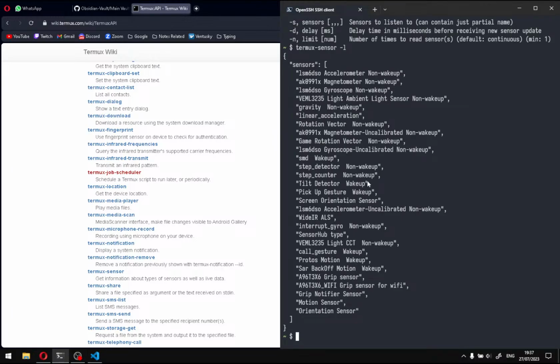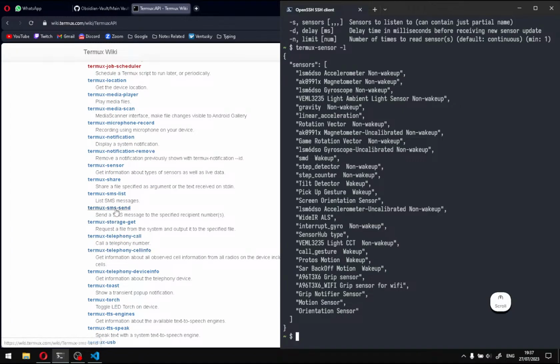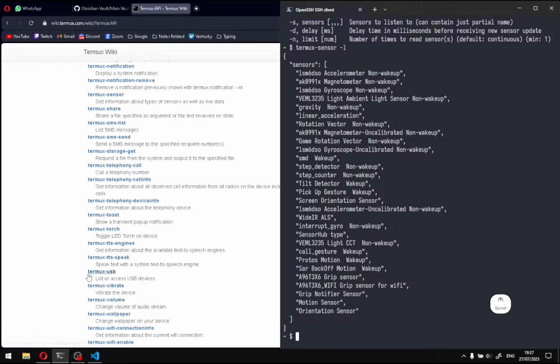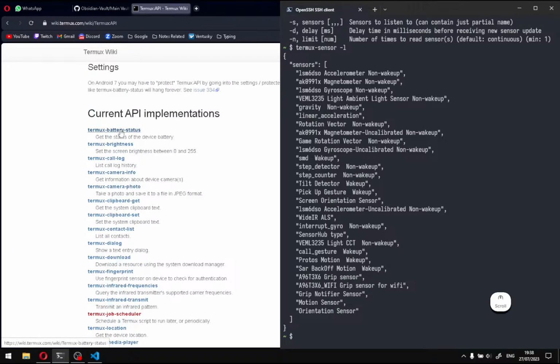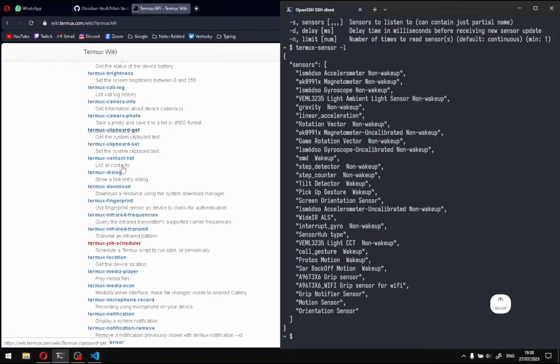See, I have all these types of sensors in my thing. We could also do... I'm gonna do it now. Yes, I can also change the brightness. I'm gonna try to do it.